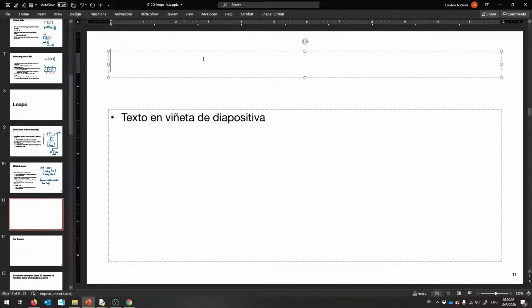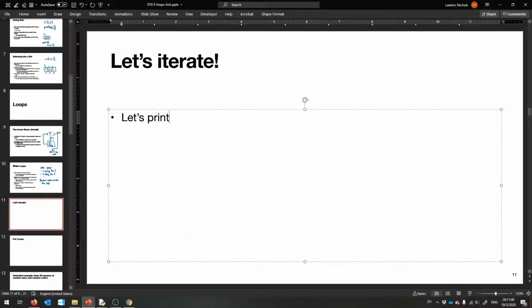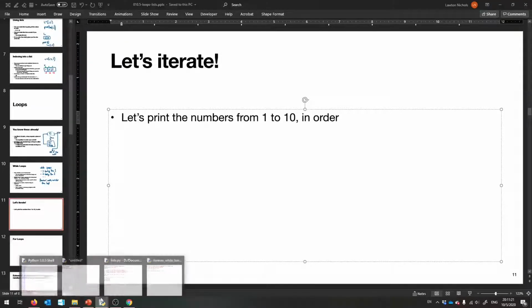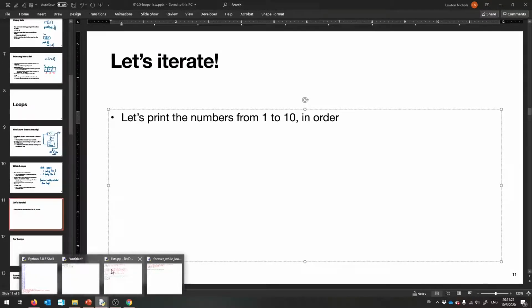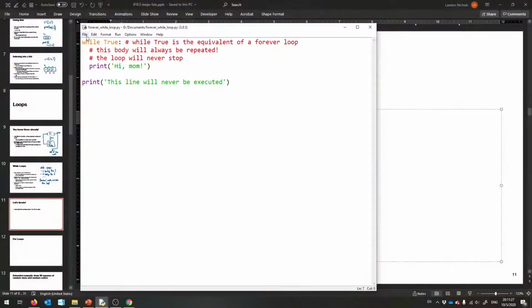Or actually, let's do that, but also let's print the numbers from 1 to 10 first, in that order. Okay. Let's print the numbers from 1 to 10. And I'm not ready for turtles yet. Here we go.